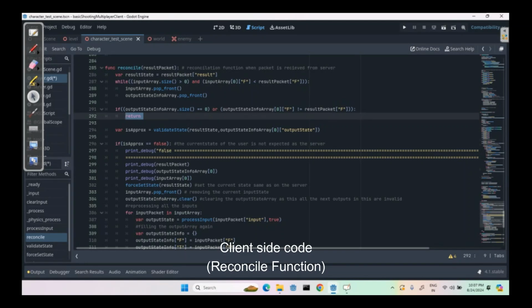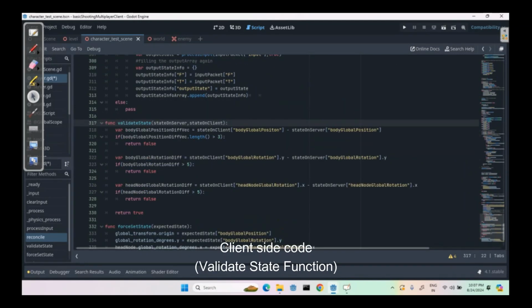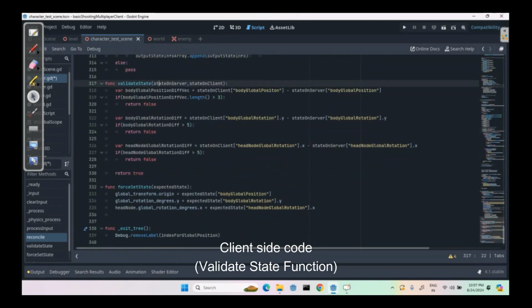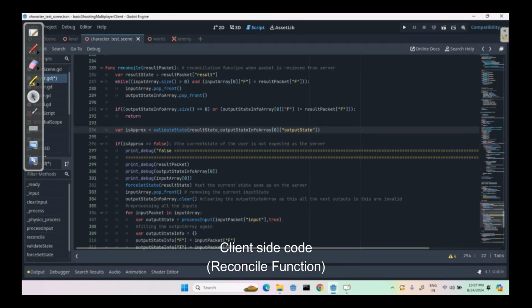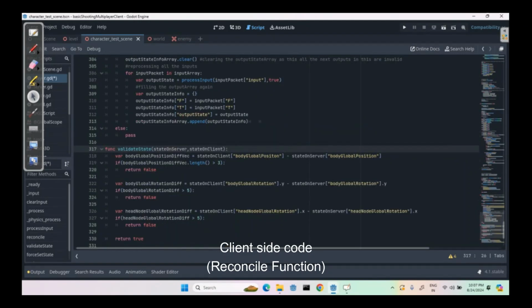So validate state, you can see here, is basically checking the state on the client. This will be the state on the server, because the validate state result state will be passed as the state of the server, and the output state info array will be passed as the state of the client, as you can see from the variable names.